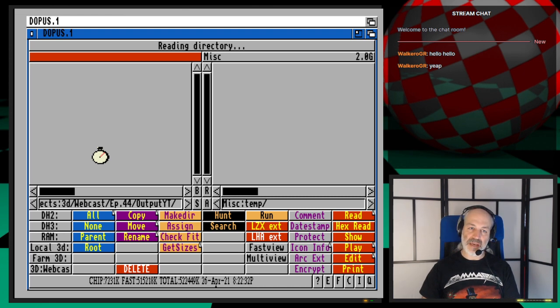But this is Amiga optimized when it comes to interlace animations, when it comes to high resolutions, okay? So I'll show you. It takes a while to index the directory. Boing, boing, boing, boing.